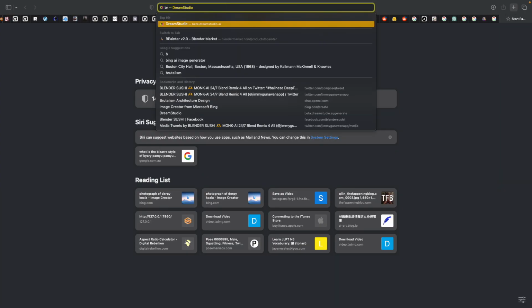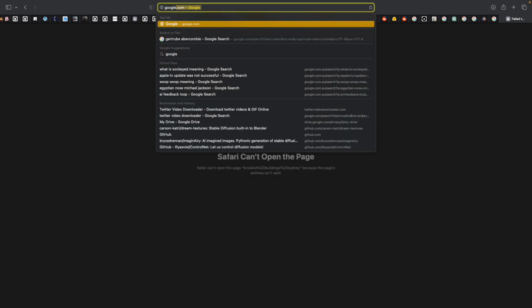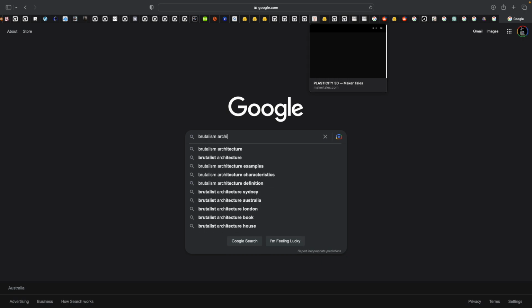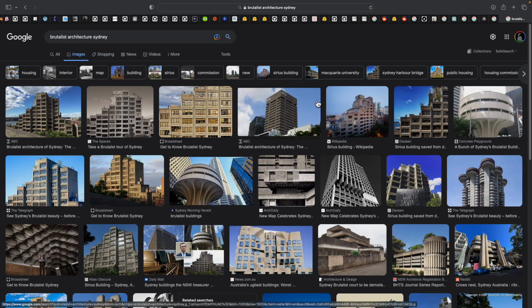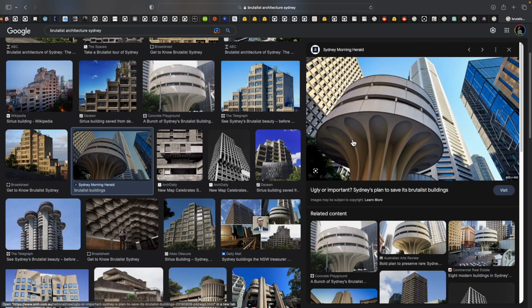So if it's Brutalist buildings in Sydney, you will see, oh, okay. This building, the UTS building, and also this building.